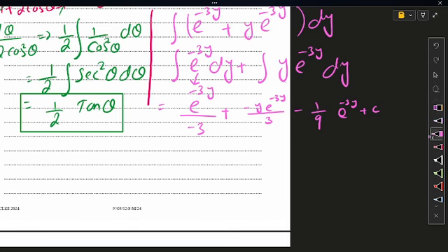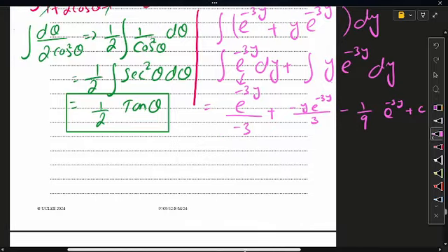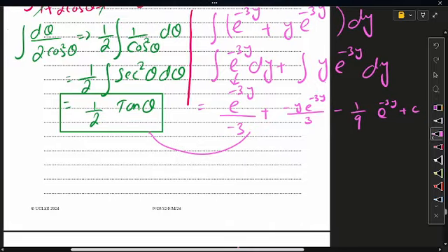Yes, that will be the answer for that one. Now I have to make a group of similar terms together. That would be 1 by 9 e raised to the power minus 3y, and the other one is y e raised to the power minus 3y by minus 3. Now I have to plug each of the terms back into the equation, and at the end I'm writing the right hand side and left hand side together. I'm combining these things because there is an equality sign now.